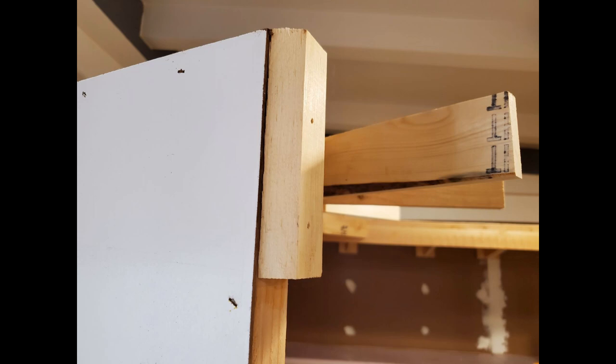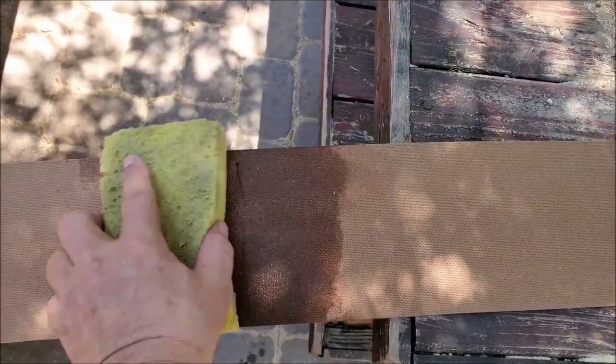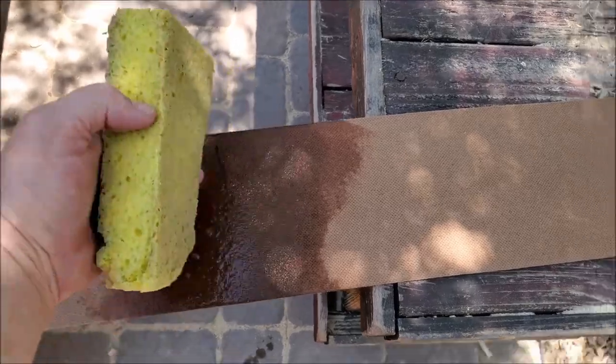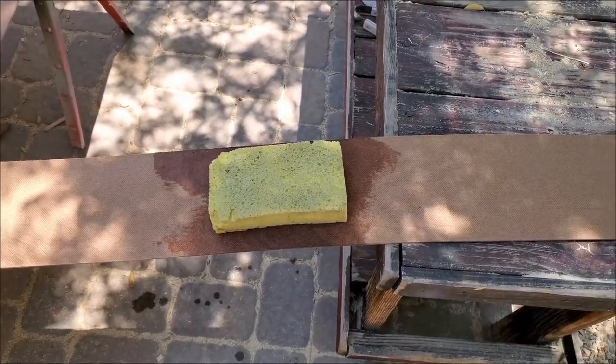I'm getting ready to attach the fascia to the front of the valance. In the section in the corner where I built the small wall, I attached a block that has a small angle cut into it because I need to make a really sharp bend there with the MDF. I marked the fascia where it's going to bend around that corner. This MDF will bend to a pretty tight radius, but if you saturate the backside of the MDF you can bend it into some really small radius circles.